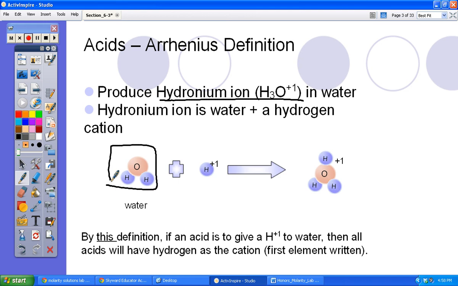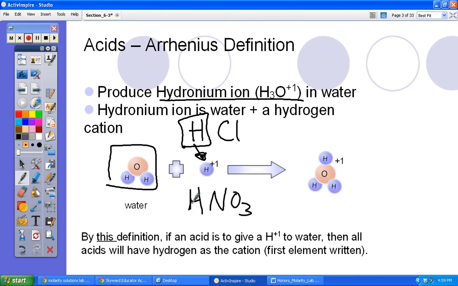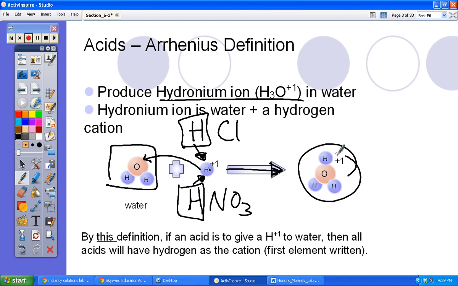Basically, you take a water molecule, and every acid has a hydrogen in it. So, for example, hydrochloric acid, HCl, is that. And this is the part we're talking about right here. Nitric acid would be HNO3. That's another example where the hydrogen would be in this case. So those are two examples of different acids that produce a hydrogen plus ion, which reacts with the water, and as a result we get this hydronium ion. And by definition, that's what an acid is.